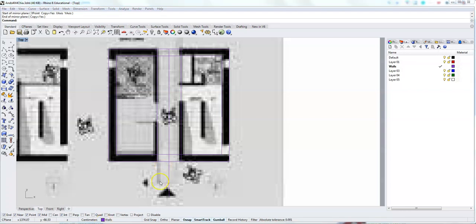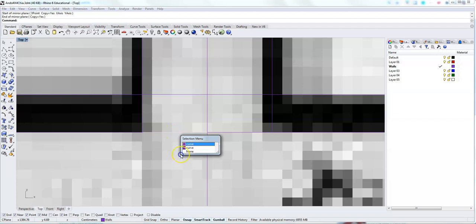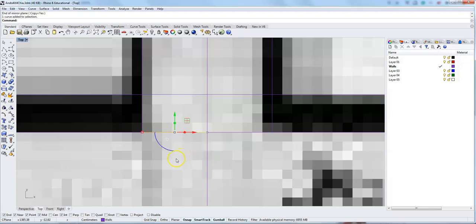Now, another thing that I want to do is go in here and get rid of that little polyline that we used to start that sequence, the shorter curve here. I'm just going to get rid of that because the fewer curves we have in the end, the better when we're trying to extrude these curves and make walls out of them later on. Okay, so now that we have those outer walls set up, let's start working on some of the interior ones.